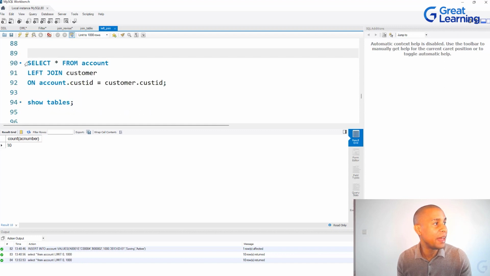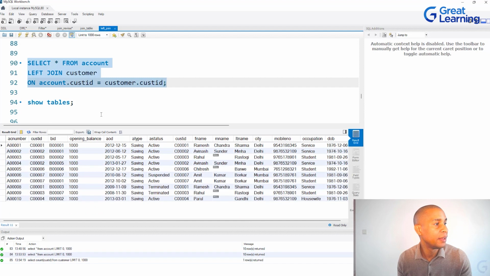So if I run that, we should get back a left join. And you can see what has happened is we have our left table here, which would be all 10 records because that's what existed in the left table.